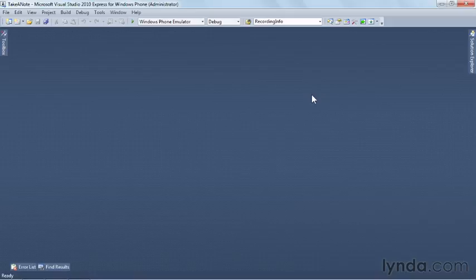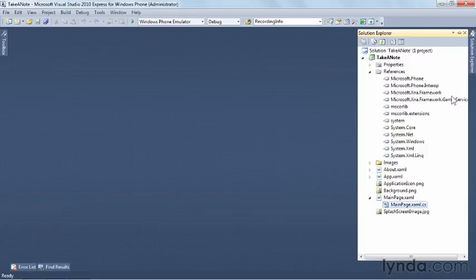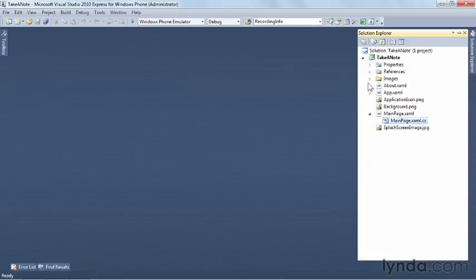All right, so we're going to build the smallest application we can build that interacts with the XNA framework and captures sound. Let's take a quick look at the solution. First, we added the XNA framework and XNA framework gamer services library references so that we can access the XNA framework. Then we added a couple of images from the SDK icon library, one of a microphone and one of a square or a stop button, so that we can have our button at the bottom of the screen in the application bar toggle back and forth between record and stop. And then finally, we built some code.